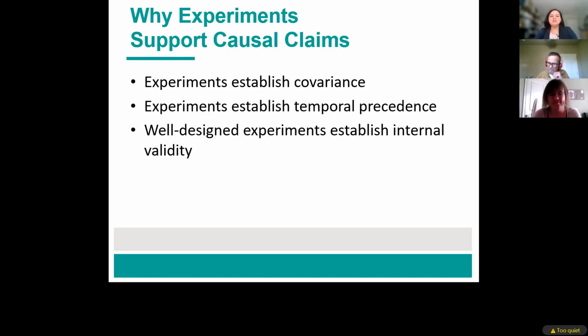Okay. All right, so again, covariance, relationship, temporal precedence, time order. Does X cause Y or Y cause X? We establish the order by saying the IV comes first and then the DV. And internal validity, we try to control for all other variables. Another way that we establish internal validity is through random assignment. So what's random assignment? So we have random sampling and then we have random assignment. So give me a definition of either, and then we'll go from there.